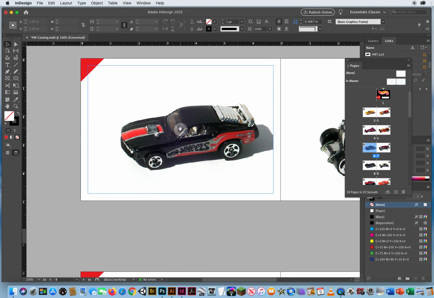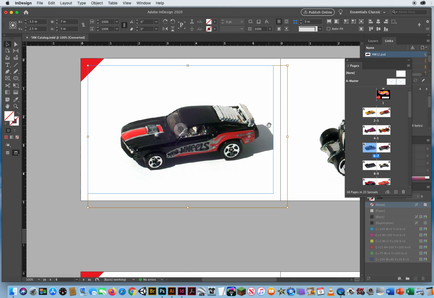But when I click here, my photo goes beyond the edge of that frame. See, the frame is indicated with a blue outline. My photo is indicated with a brown. So this photo is slightly bigger than the whole frame. That's why it's getting cut off. Okay, and that can be a problem.